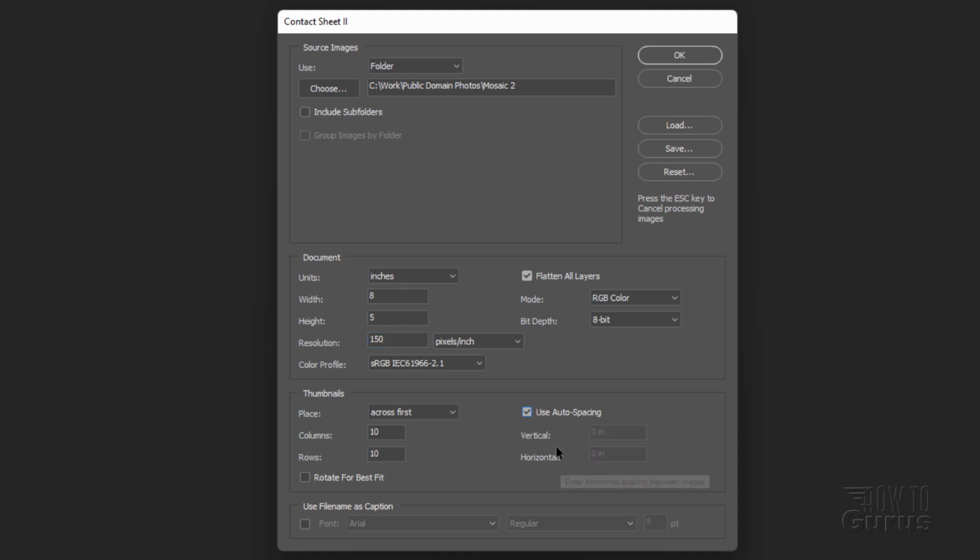And then over here, if this is checked, just uncheck that and set the vertical and horizontal to 0 and 0. What this does is it puts space in between your images if you want to. Most contact sheets have space between the pictures. We want to get rid of that space. So that's why we're setting this at 0 to 0. And then don't check this because they're already set to fit. We've already taken care of that step. Okay, when you're done here, we'll click on OK.